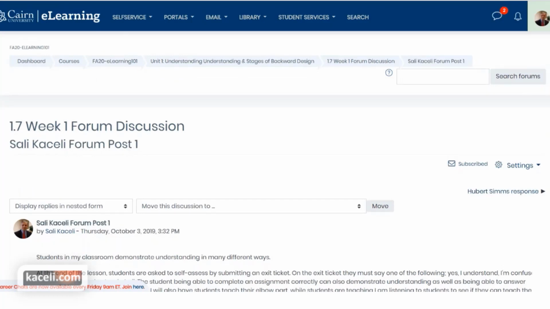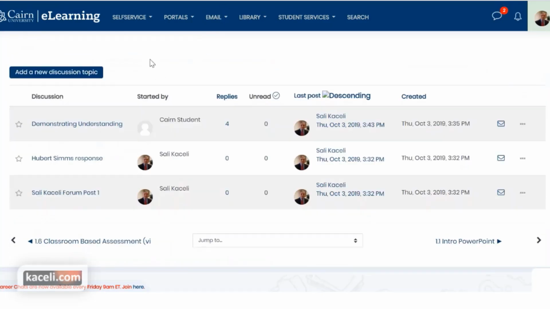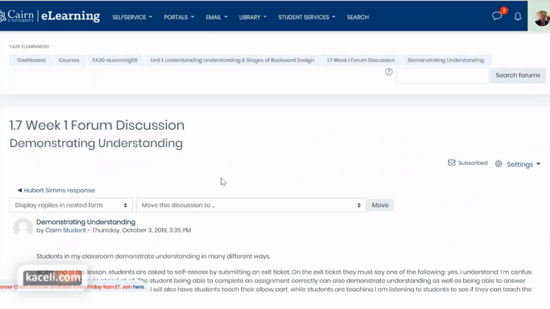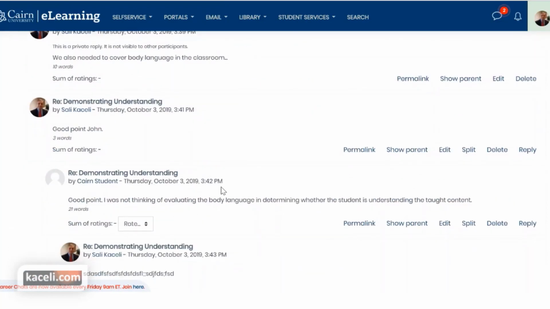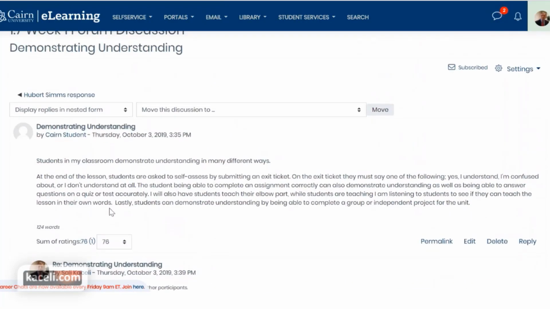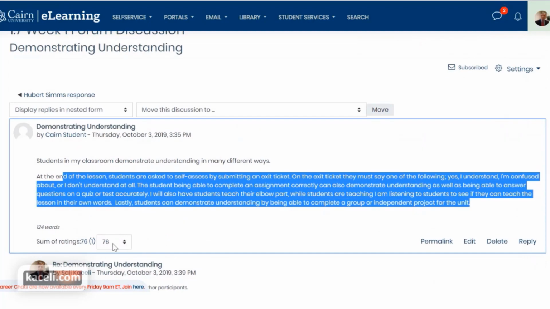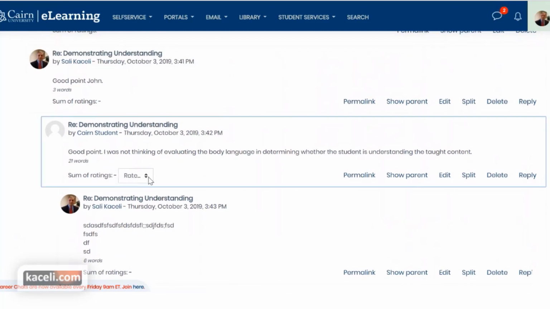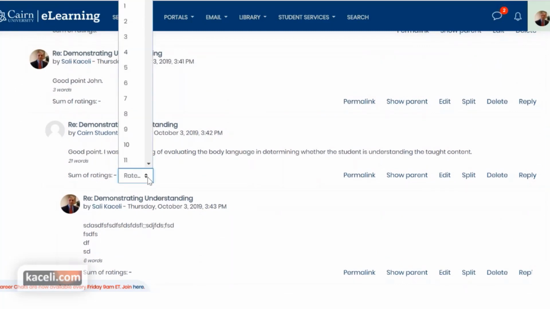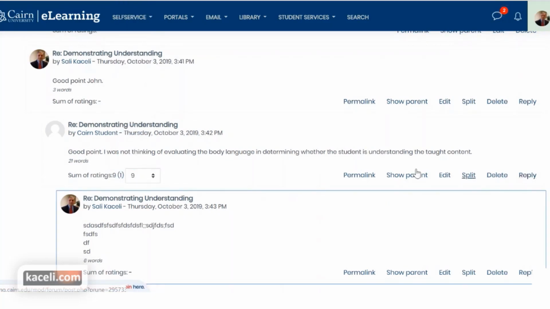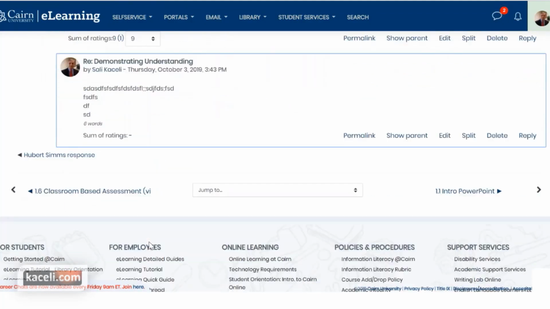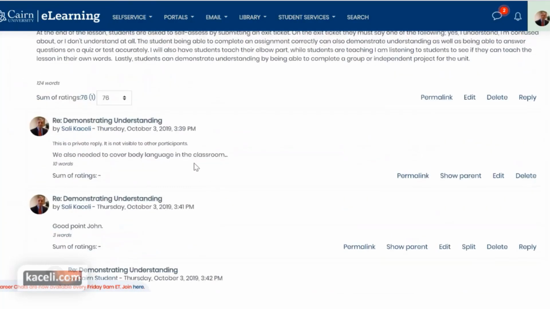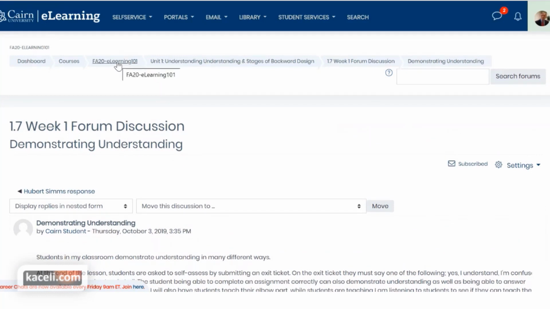But I find that using tabs, it's the easiest way. Now to check the grades for this, and by the way, to rate or grade the responses from each student, you do them in a similar way. So typically the top one, the first one, you'd rate it against 80 points. And those subsequent ones, for example, the response here from the student, you'd want to rate that against 10 points. And you simply pick the points in here. You can press reply, send a private reply to the student and such. And then that grade is going to be posted on the grade book.